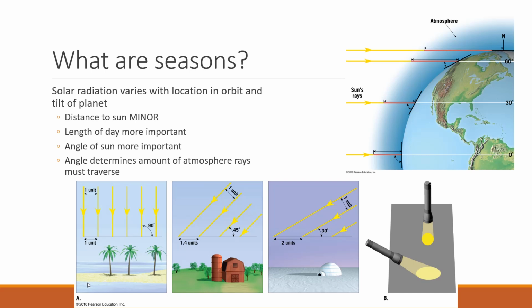So this is going to determine the amount of the atmospheric rays, the angle that the sun's rays hit the planet is going to determine how much atmosphere they must go through. So we can see that these rays that are hitting at higher angles, as they're hitting the further extreme latitudes, they are coming in at an angle. So they are having to traverse much more of the atmosphere, so we're going to lose more of our solar radiation, and it's also being spread out. So we can see with this flashlight demonstration that if we angle our flashlight, our beam is less concentrated, it's spread out more. The same thing happens with the solar radiation, so that's why we have such a difference between the equatorial regions and the polar regions.